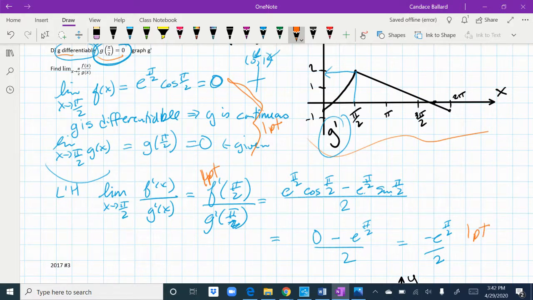But then there was a catch on this. If no limit notation attached to a ratio of derivatives. So if you didn't do this part right here, or if you missed the limit notation on this, it looks like you only got 1 out of the 3 points. It was either here or here. So you need to make sure you keep your limit notation on there. Okay? All right. Any questions on that one before I bring the joke man in?